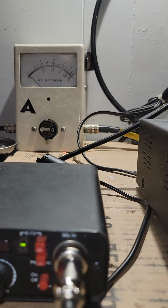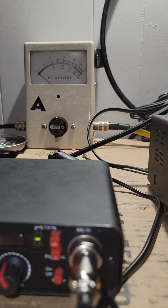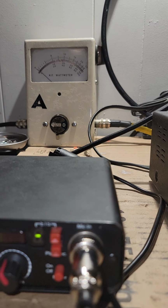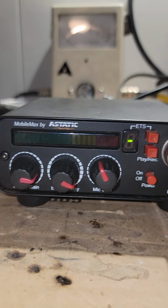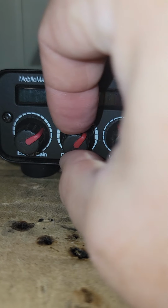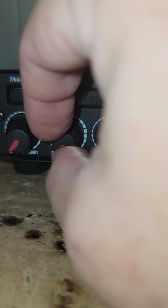Hello, hello. Hello. So you can see it kind of repeats, but there's a little bit of adjustability there to get the sound you want. I'm going to turn that off.